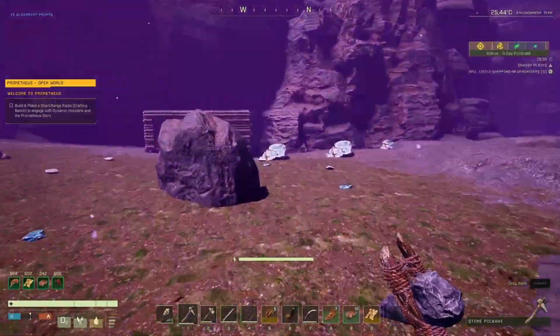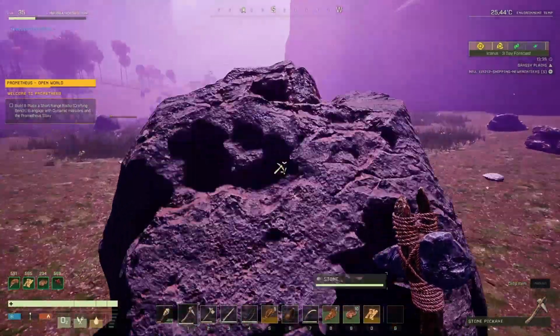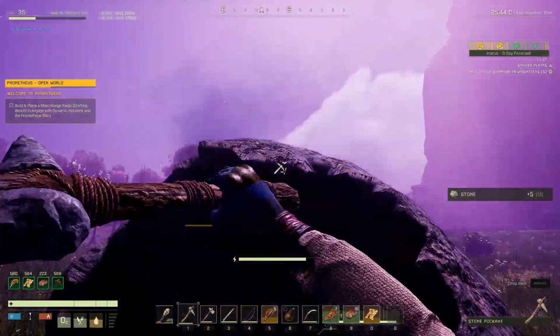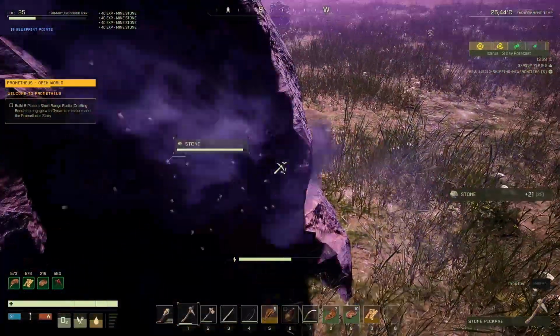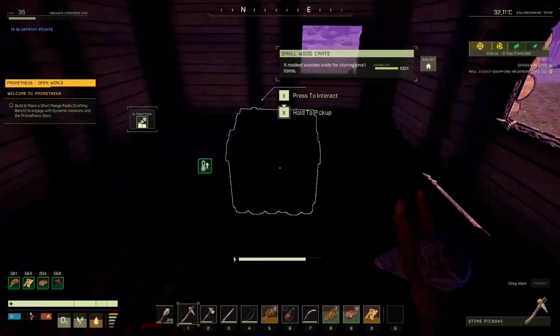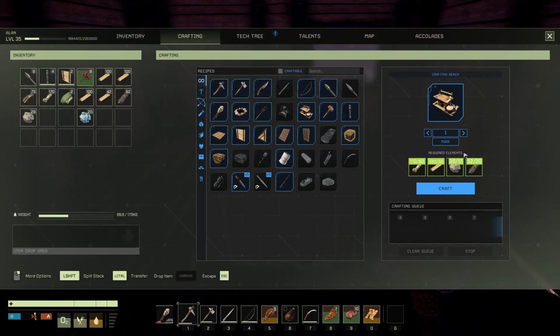Stone. Let's get rid of this stone first. Although we might use it for jumping on. So let's not. Okay. That's enough. We just need some leather and fiber, which we've got in here. Okay, and craft another bench. Yes, we could have. Well, that's the same wood bow.